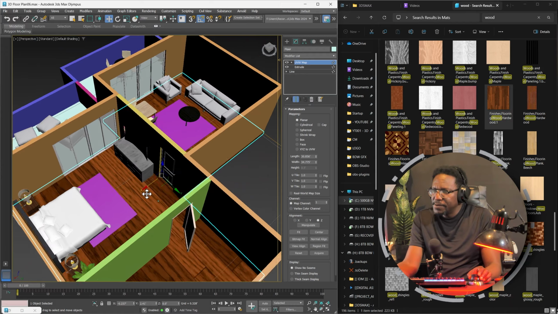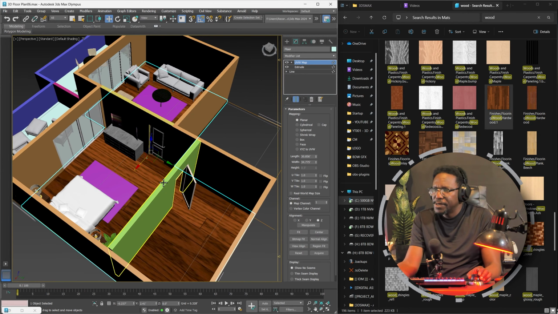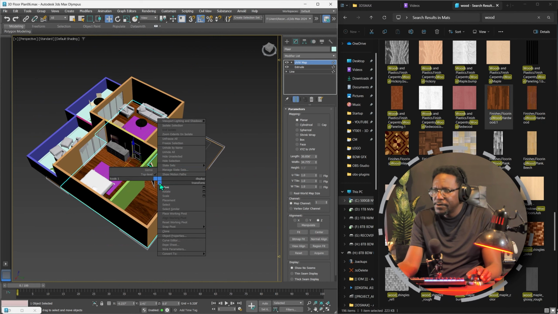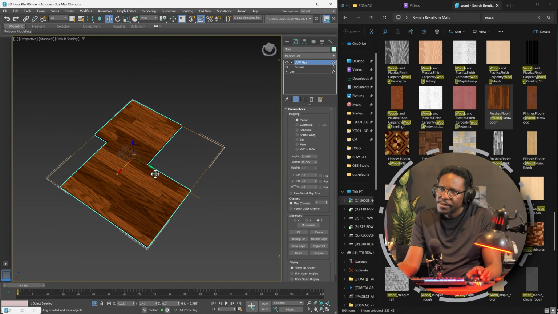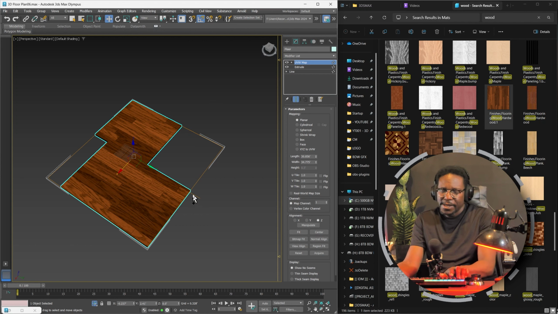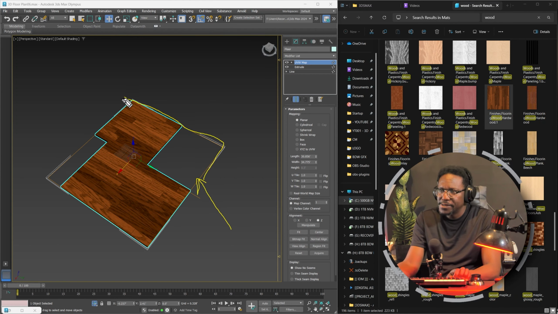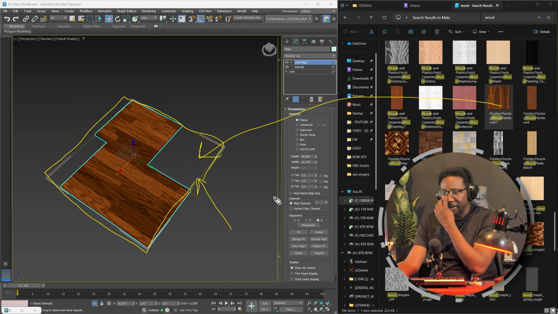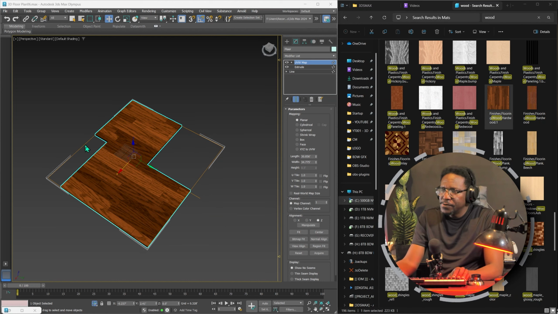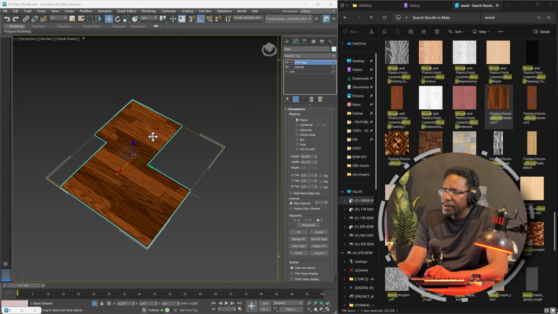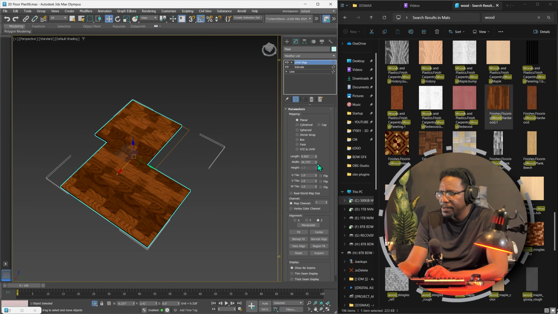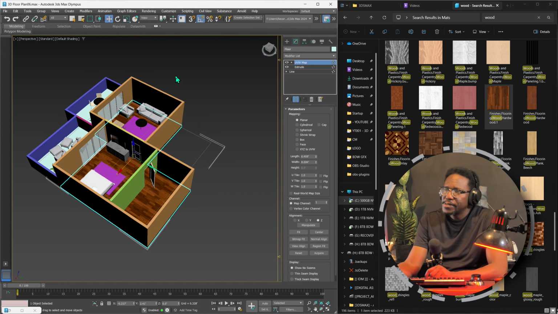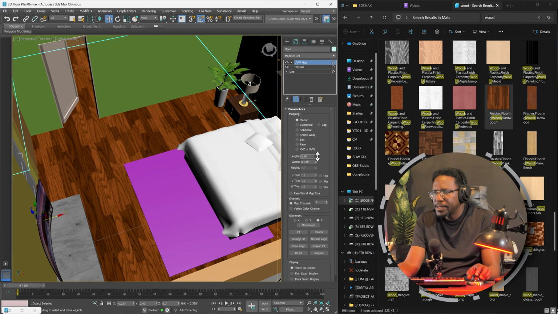Now, when you add the UVW modifier, in some cases, it might be too big or too small. And if you look closely, I'm going to isolate this. You will notice that it has this outline that you see in here. And what it's doing is actually applying the texture in that outline, right? So when you modify the size of this outline, it will modify the size of the texture. And to do that, we just need to make sure we have the UVW map that's highlighted here, and we just adjust the width and the length like that. So let's end isolate, and yeah, I think that looks about right.